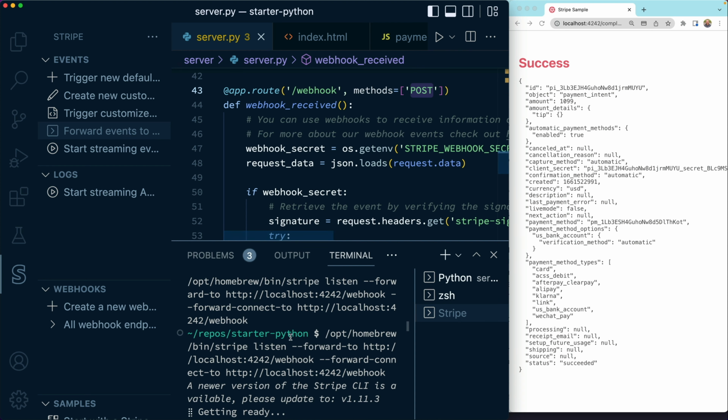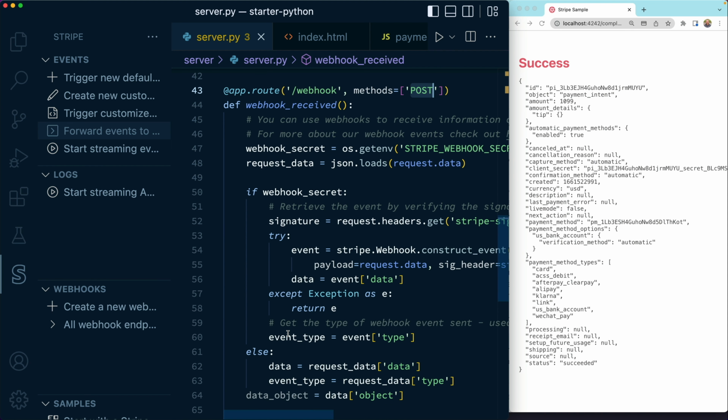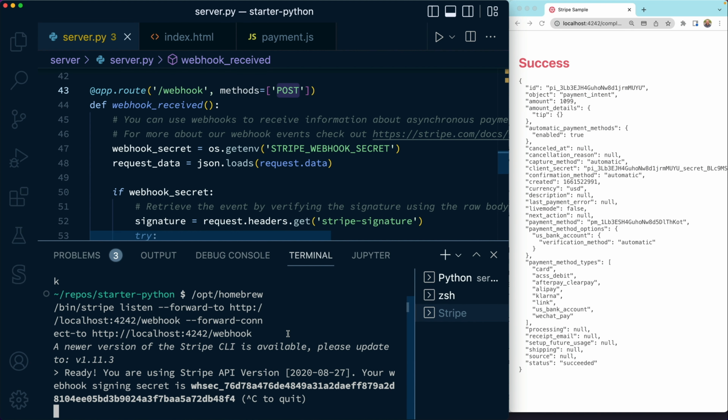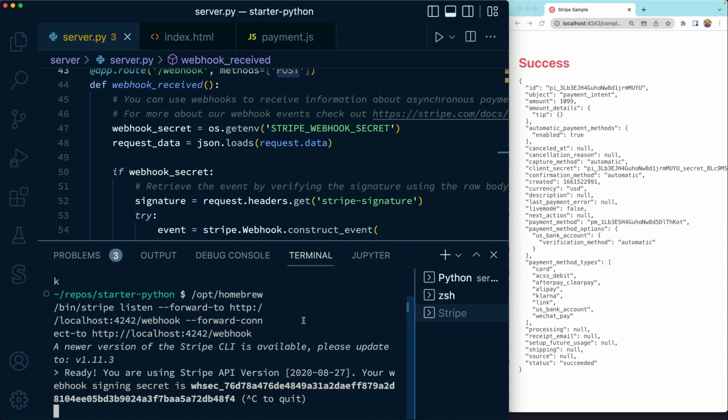And now we are going to see some terminal output at the bottom, and that will include a webhook signing secret that we could use to verify that payloads are actually coming from Stripe. Now that we're forwarding events, anytime events fire on our Stripe account, those are going to be delivered directly to our local running server. We don't have to set up any tunneling software like ngrok. We don't have to host this in any public endpoint. By using the Stripe CLI and the Stripe for VS Code extension to forward events, we're able to have those events delivered directly to our machine. Let me show you what I'm talking about.